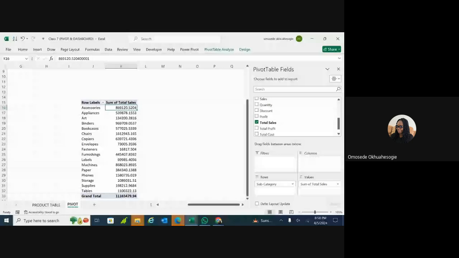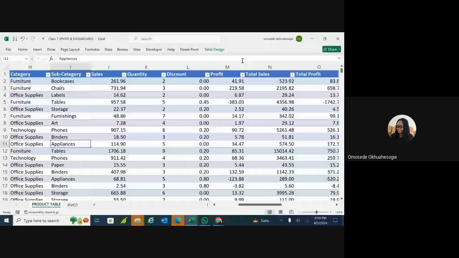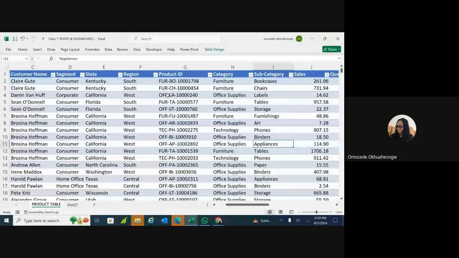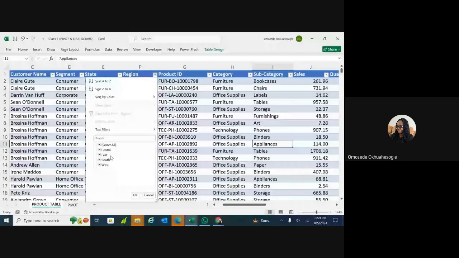Okay, so we've done the total sales for each subcategory. Now we can do the sales for each region. So where are the regions? Okay, we have the regions here. We have south, central, east, and west.